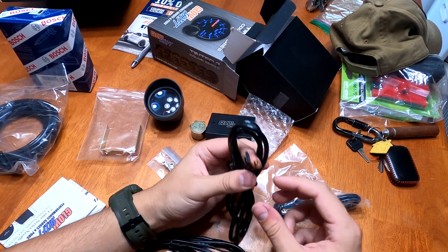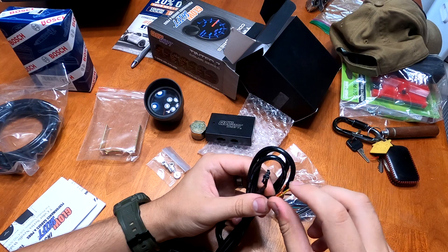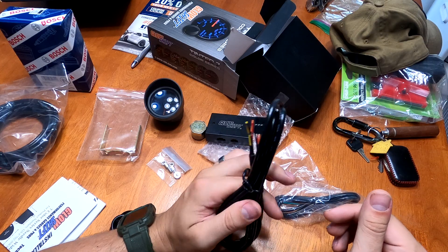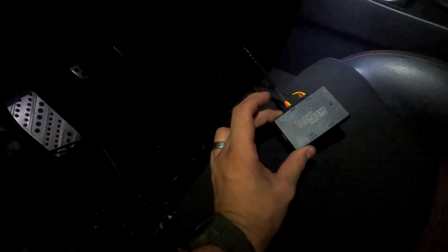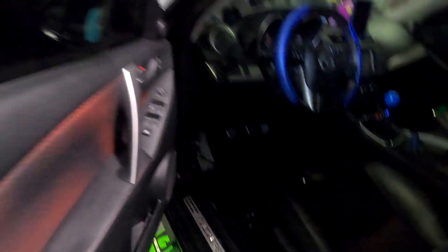So that means I get to rewire: orange is the headlights, black is the ground, red is the continuous power, and yellow is the keyed power source. I'm going to hook those into the existing ones that I already have once I remove the old gauge, so that shouldn't be too bad. I'm also going to move my gauges around. There are two cables running — one from the gauge and one from the power supply cluster — going to the power control module for the wideband gauge, plus the cable running out to the new O2 sensor.